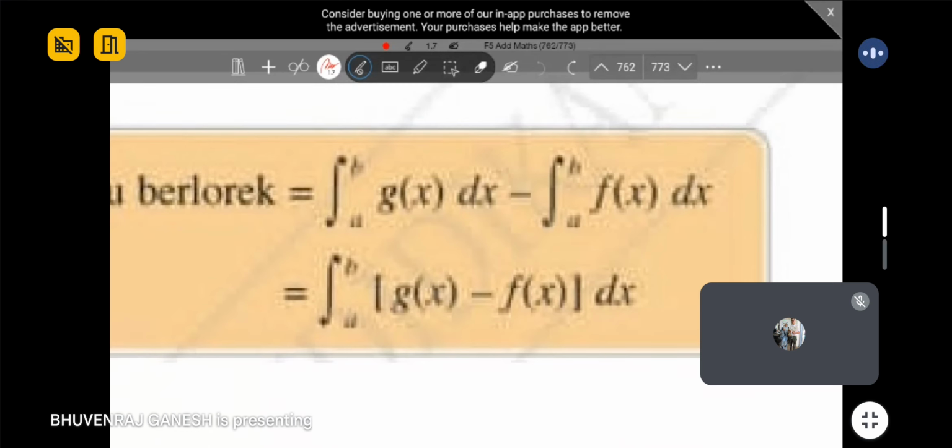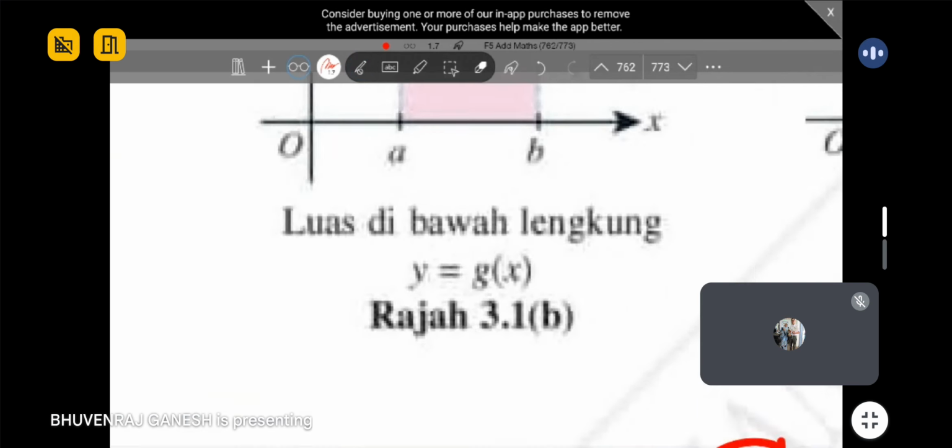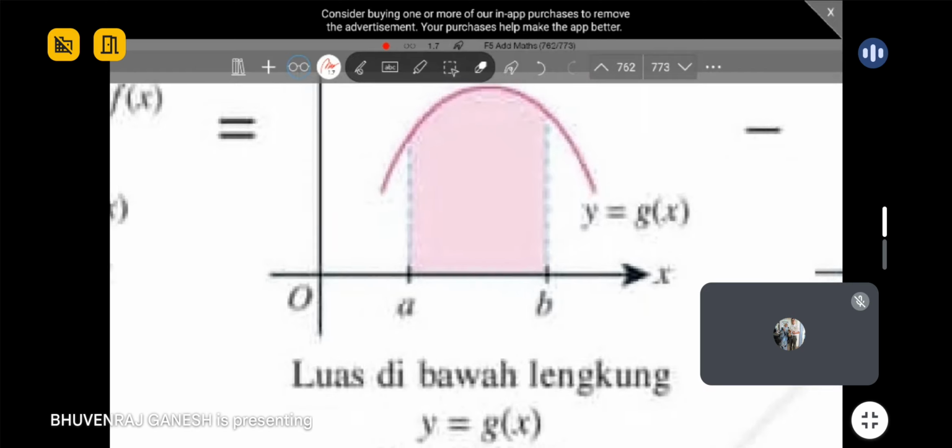Mengapa boleh combine? Because they have the same limits. If they have the same limit, you can directly take the curve equation minus the straight line equation, then integrate. Kamu akan dapat jawapan sama kalau kamu buat secara berasingan juga. Understand, guys? So you have two methods to solve the integration. Depends on you, which one you prefer to use. Berdasarkan preference kamu.